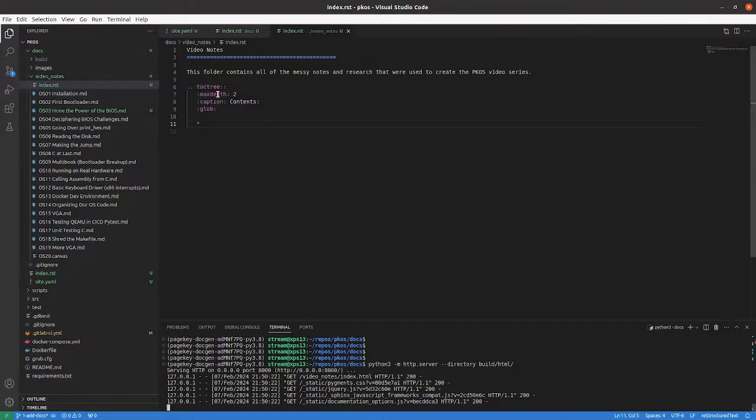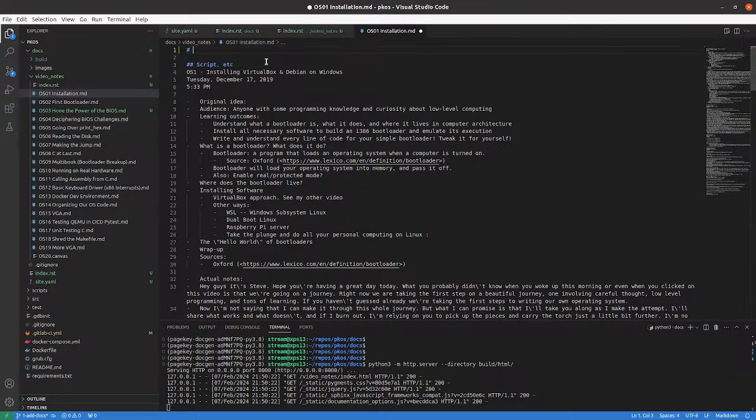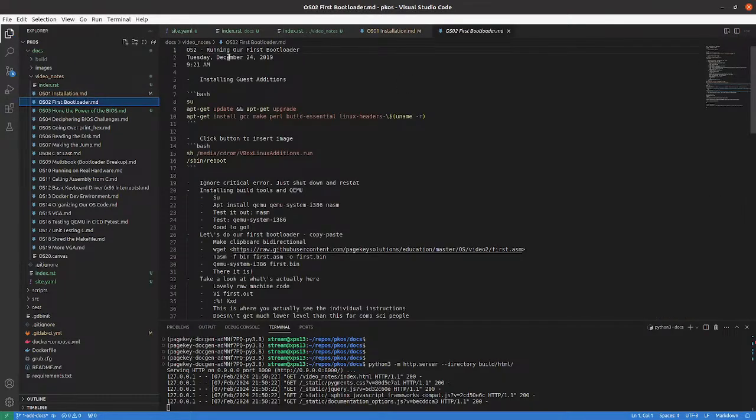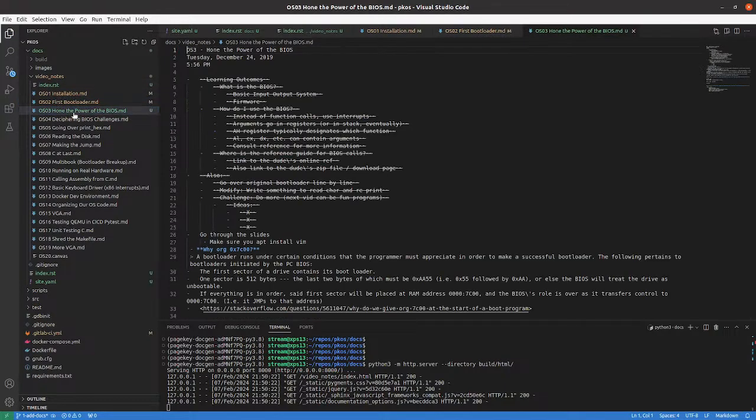All right, I'm going to do a max depth of 1. And I'm going to give all these pages titles. Wow, these are terrible. They're such a mess. They're pastes from OneNote. These are so old.